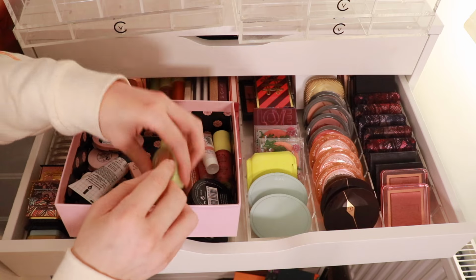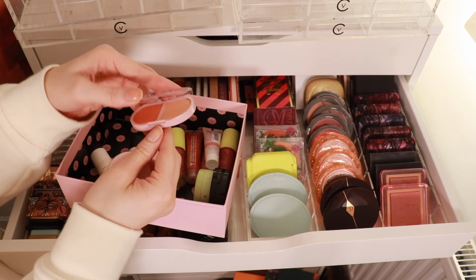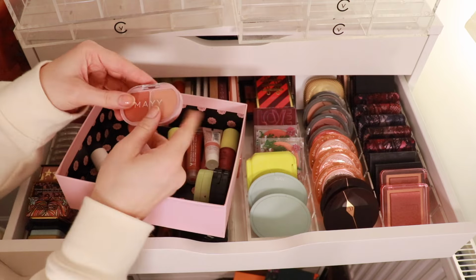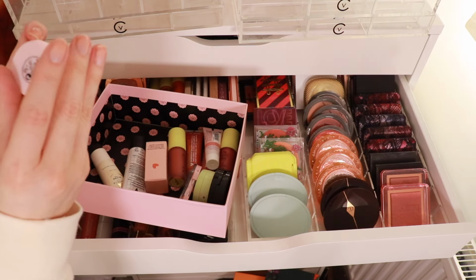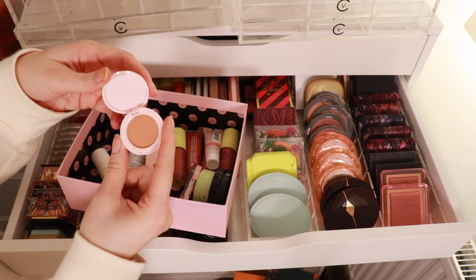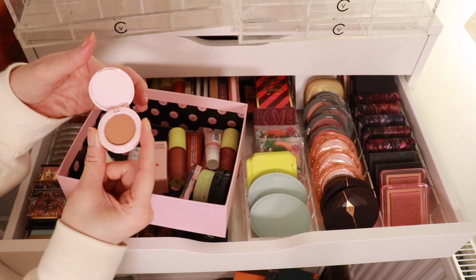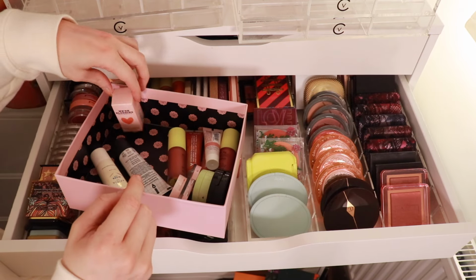It's called Peach Honey. I then have 2 little other blushes here, one by Mayfair Beauty. This is a blush and highlighter duo. I've got enough face palettes, I don't need another one. And this little Ciate, I don't know if this is a bronzer. It says powdered bronzer in Palm Island. So maybe this should have been in my bronzer drawer, but I just can't see myself using this, to be honest. So that's gonna go. This is brand new, it's a blush stick, so I can pass it on to a friend.